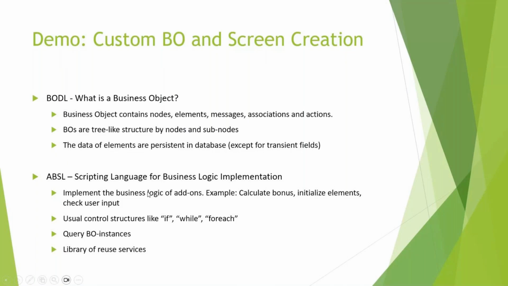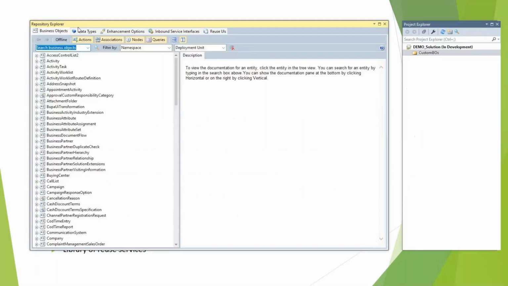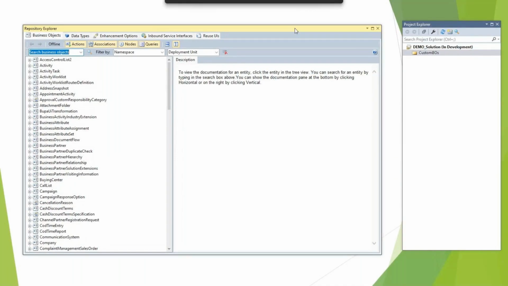Okay. So I was talking about this repository explorer, right? As this is a demo tenant, I have some restrictions. I can't show that real tenant because I have that ID in the cloud application studio. So I have just taken this out from the tool. This will be visible under the view. There is a menu called view, right?